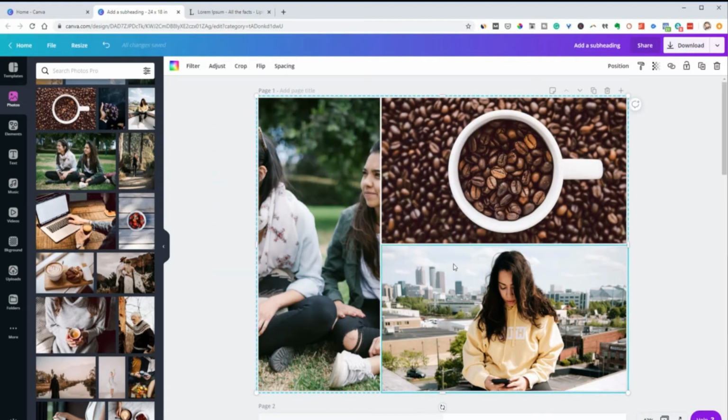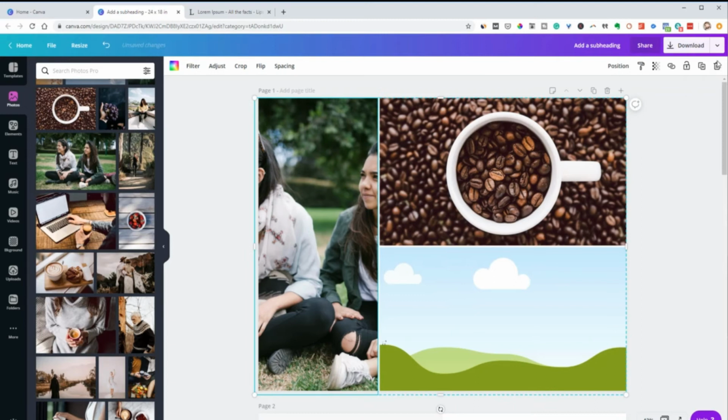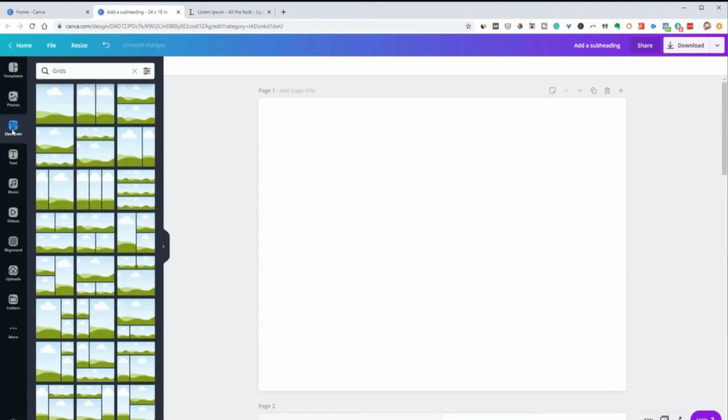I want you to start to think like a graphic designer. So again, when you want to delete a whole grid like this, I can click on this and click delete and just delete that one image, or if I click delete grid here, it gets rid of the whole thing. Now let me go back for a second. So let me go back under elements, and now I'm back under my grids here.